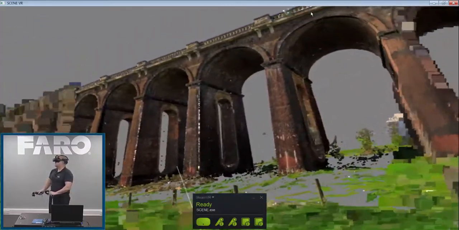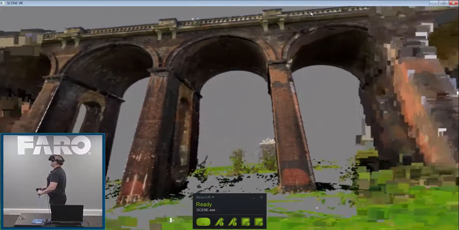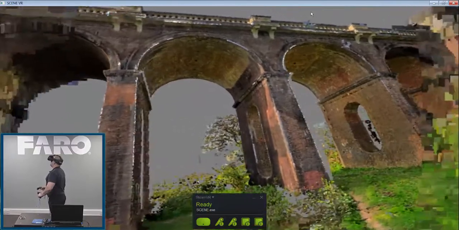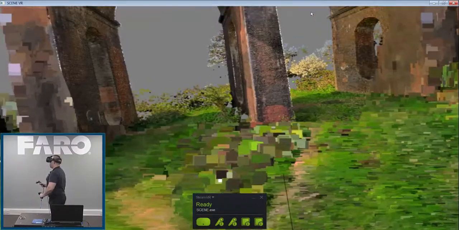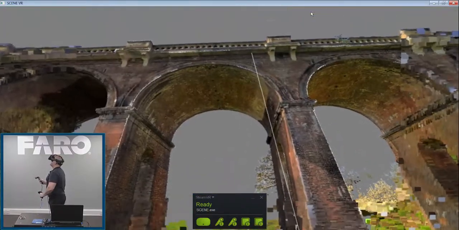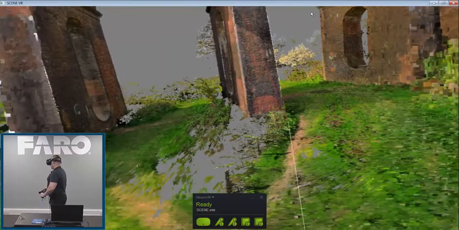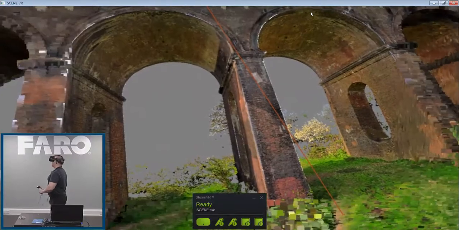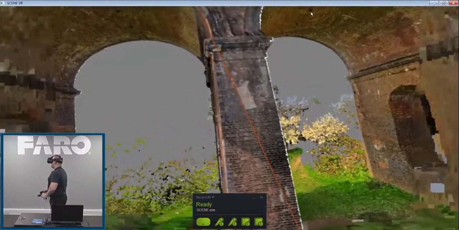Again, dimensions wise, taking dimensions in something like this is quite difficult because of the size and scale. So if I wanted to know the height of the underside of that particular component there, down to the bottom, then what we can do is put it roughly on the floor here, and it will give us that dimension. Again, we can zoom into that dimension and have a look at it.